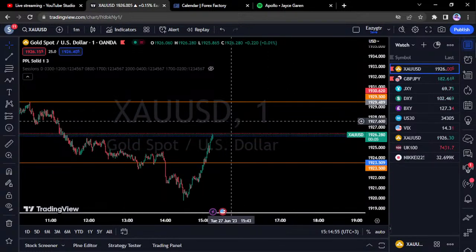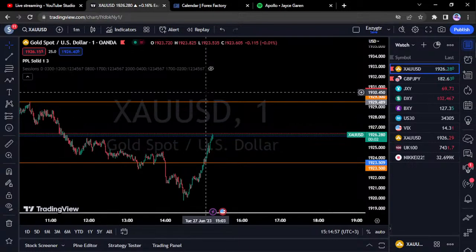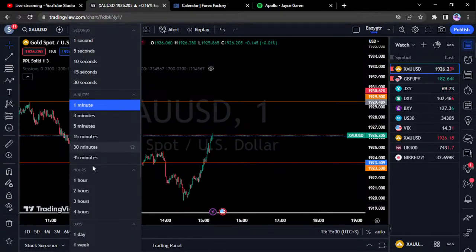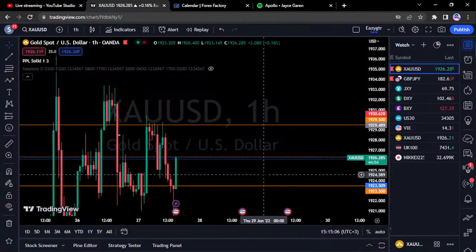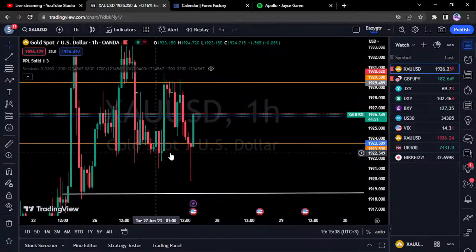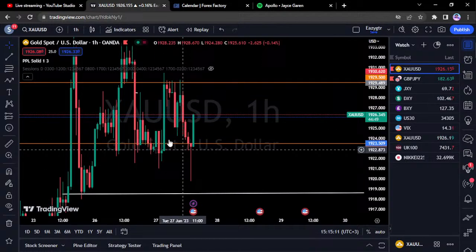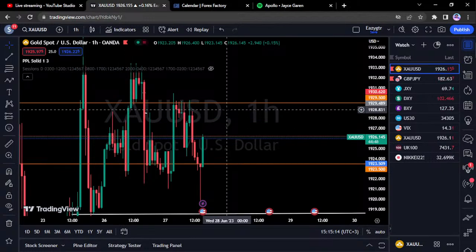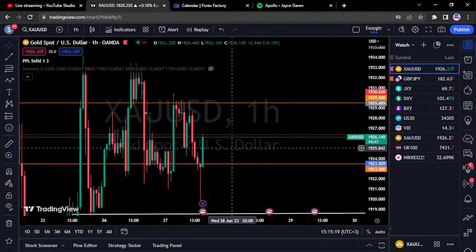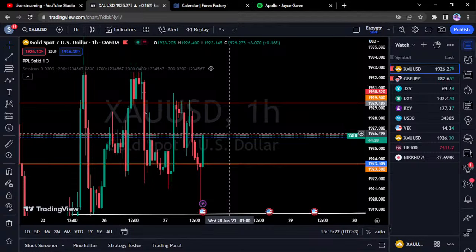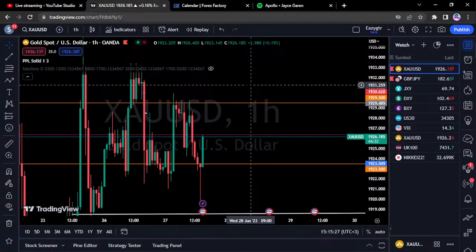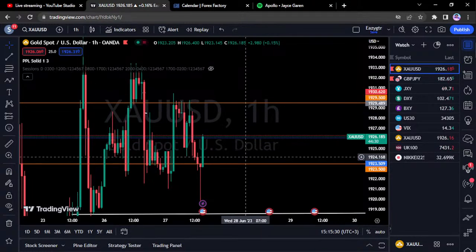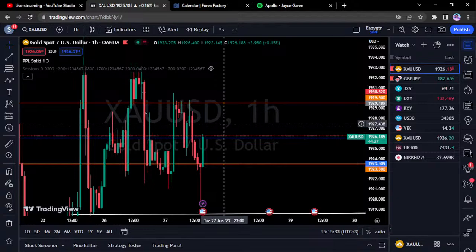Let's allow market structure to do its thing, because if you look at the higher time frames, gold has been known to do this. So we are currently forming a range from 1923 to 1929. So trading between here is almost like account suicide. So just wait for price to approach these levels, then drop towards the lower time frames where you can get sniper entries.